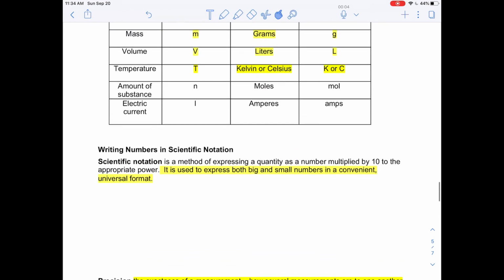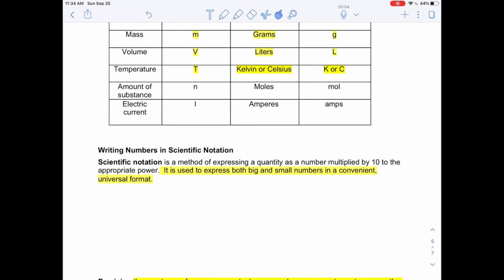And I think you've been writing numbers in scientific notation for a while, but if you haven't, just a quick review. You can take large numbers with lots of zeros and make them easy to write in a small format. That's called scientific notation. You can also take numbers that are very small. Obviously, atoms and molecules are very, very small. You can take those numbers with lots of small zeros and write them in a shorter format, so it's easier to use.